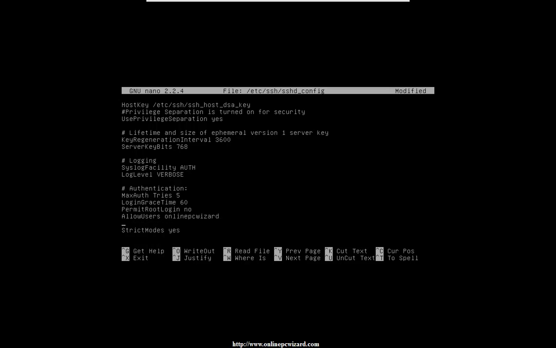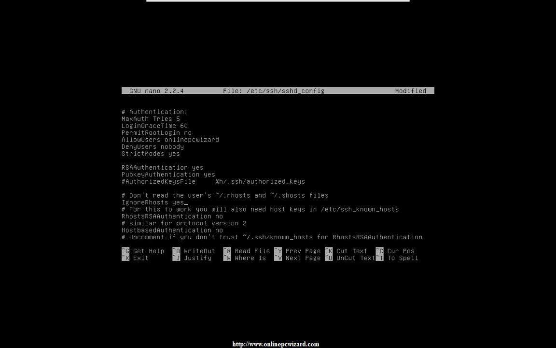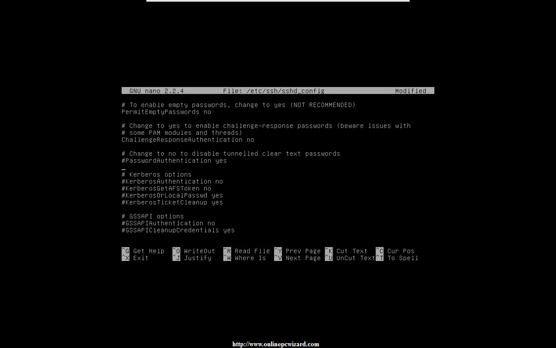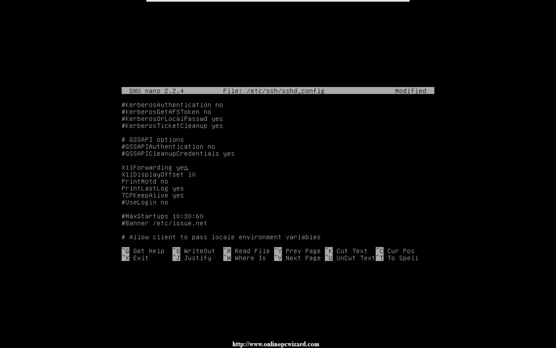I'm going to input another one here. Deny users. This is another setting that you can use to allow certain users and deny other users access. They won't even be able to try to log in with a particular password. Let's say nobody. Nobody is actually an account on Linux and Unix machines, and some daemons run as that. Say Apache, the Apache web server, and one or two other things usually run as nobody. But you can change that.